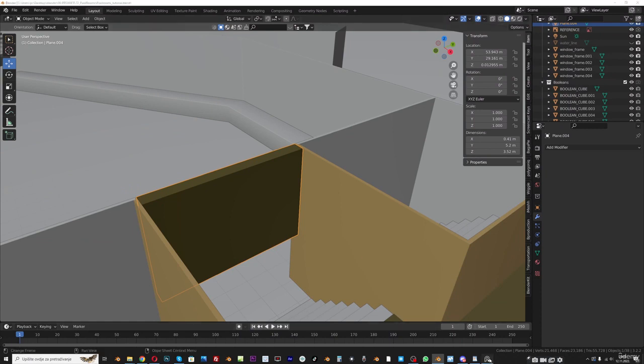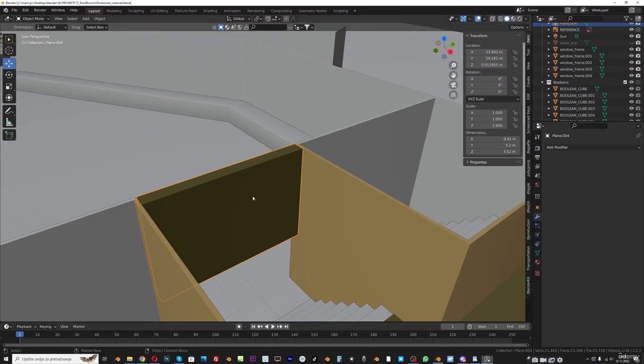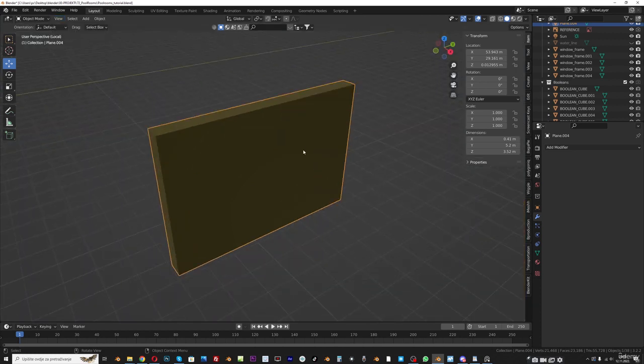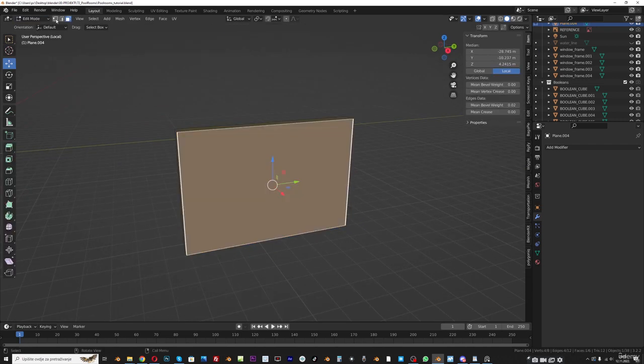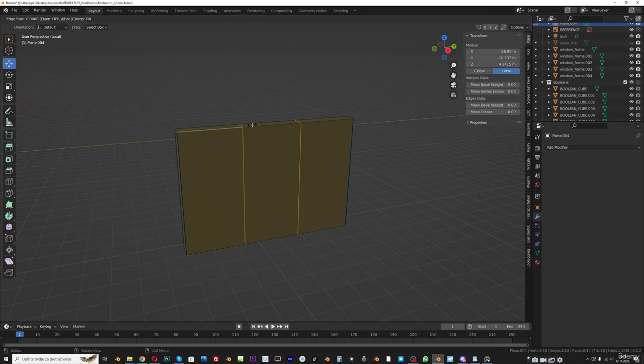Now we can add windows here, and you can see the reference here. So I will isolate only this object with the numpad slash key, or you can go with View, Local View, Toggle Local View, and we can now create windows. So I will go to edit mode, edge select, and I will go with Ctrl R to add one loop cut here, but I will scroll the mouse up and add another loop cut here.